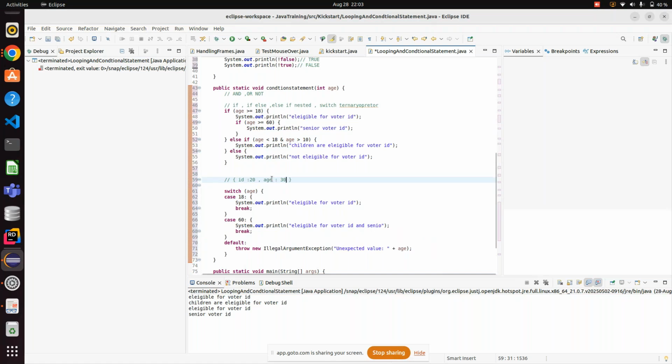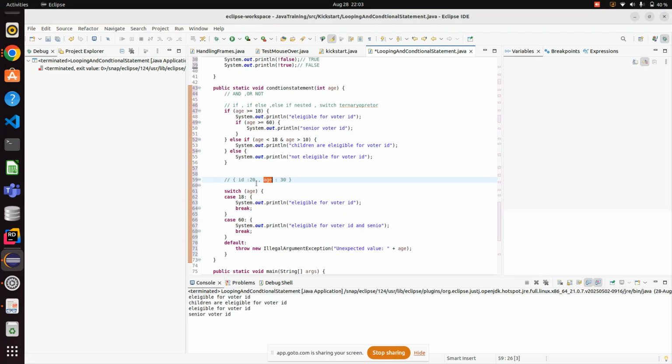In that case, it doesn't search ID and then go for age. It will straight away search where the age is in the object, and straight away check the condition. It won't check one by one. It's straight away in the table. It will directly search that exact value. That's why if you want to search the exact value, you will go for switch.